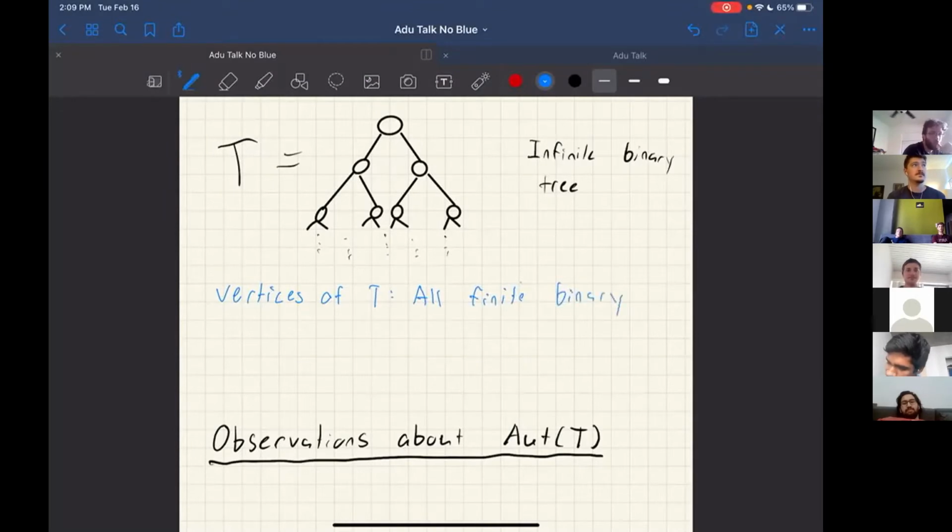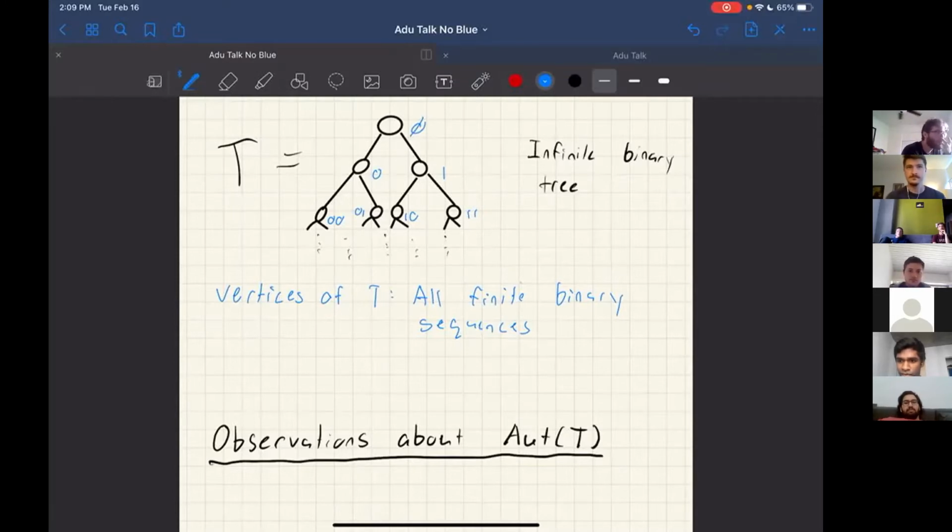It's going to be all finite binary sequences. We could label these 0, 1, 00, 01, 10, 11, and so on. And we can label the top one the empty sequence, just so it's consistent.